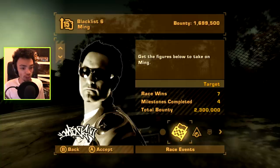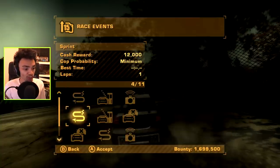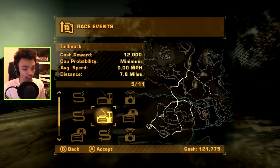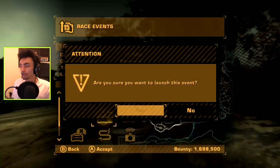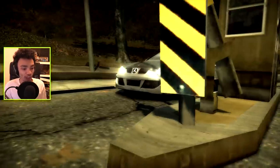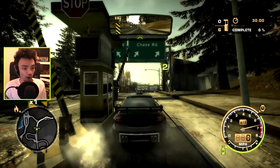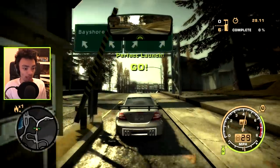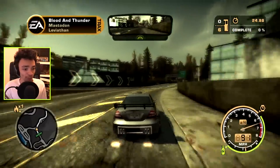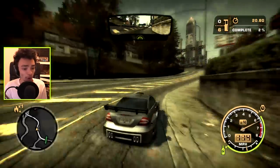Look at this fool. He looks like a massive fool. Obviously, because I just said fool like three times. Let's do some races on Ming's thing. That's disgusting. I just want to see how this thing rolls. I want to see how it goes, because this is going to be a huge factor as to whether we keep this thing or not. As we remember, the Mustang didn't do too great. This thing hopefully is on the complete opposite end of the spectrum and is out of the shop, not doing anything to it.